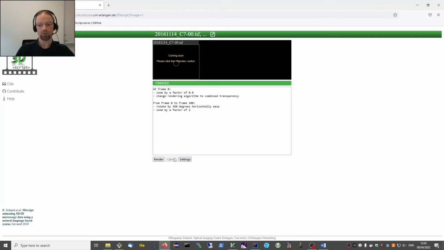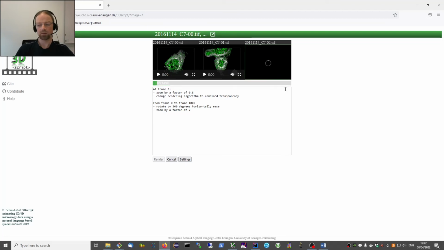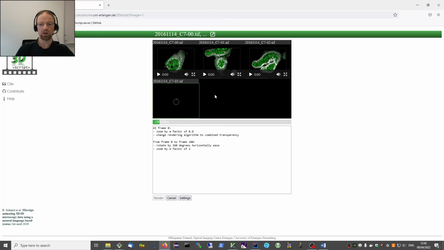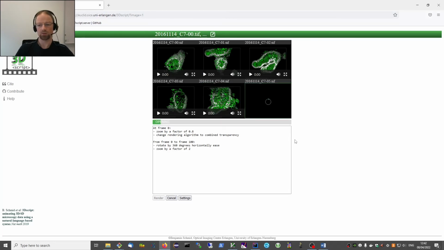And when I click render now, you can see that all these 6 images will be rendered one after another with the very same script, and they will also be placed one next to each other so that I get quite a good overview. I think this is really neat, because you can imagine you have done some experiment, you have, let's say, tens or whatever number of images, and you want to render them and compare them and see what's the difference between different conditions. With that functionality, you actually see them side by side, rendered with the very same settings, and you can directly see whether there's some difference or not.